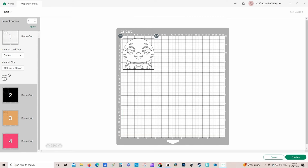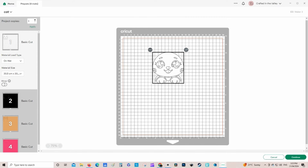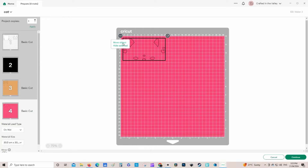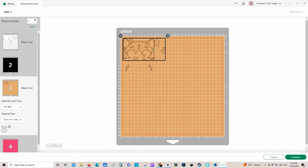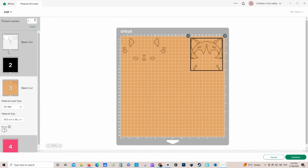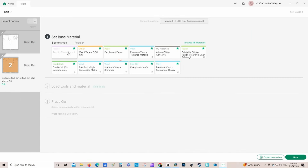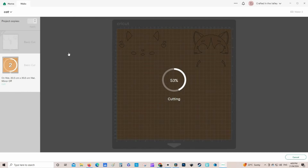Now I need to cut them. My black and white are both from the economical range so I can cut them in the same sitting. I'm going to move the black one over to the same cutting mat as the white, and do the same with the pink and tan so they can go on the same cutting mat as they're the same finish. I'll be using the permanent glossy setting and the premium shimmer vinyl setting. These I use for everyday vinyls — they seem to work really well, but everyone has their preferences for their machines once you've had a bit of a play around.